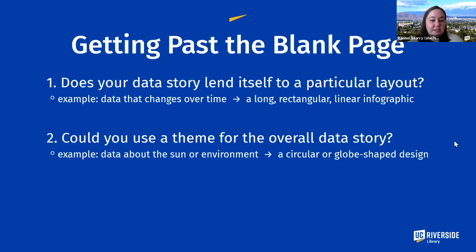Another option is to think about whether you might be able to use a theme for the overall data story, right? If you have data about a particular topic, like the sun or the environment, maybe you want to go with a circular or globe-shaped design. I saw a really great infographic, I couldn't find it again, about garbage in the ocean. The entire graph was a scatter plot where the top of the graph was like the surface of the ocean, with a little boat up there and some fishes. The farther down you got into the ocean, the less common the trash was. Anyways, it was really visually catchy.